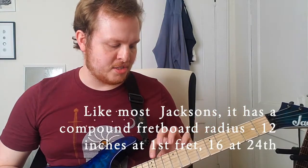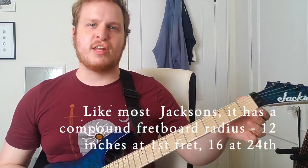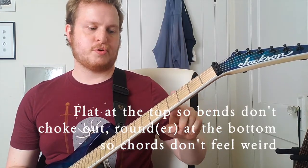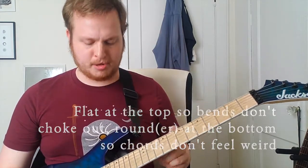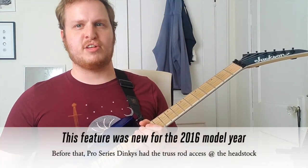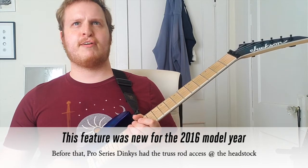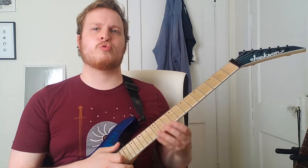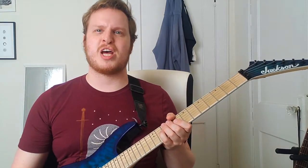Offset dot inlays, and there's binding on the neck of this guitar. Not all of the Pro Series Dinkies have binding. This one does. So there's white binding up and down the neck. Heel-mounted truss rod adjustment, which is a very nice convenience feature. That is probably my favorite location for the truss rod access to be. It's got a 3-bolt neck joint, which is something Jackson only used for a few years. I'll talk more about that later.